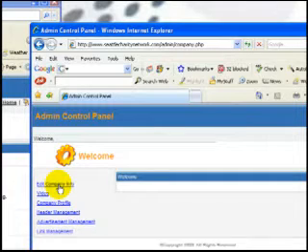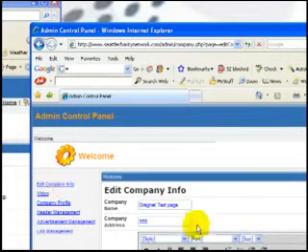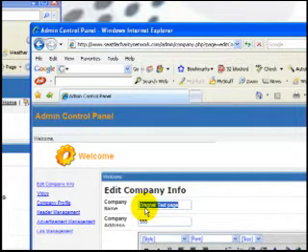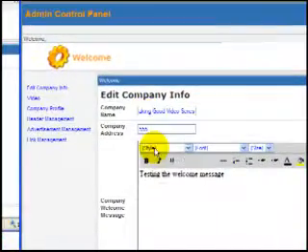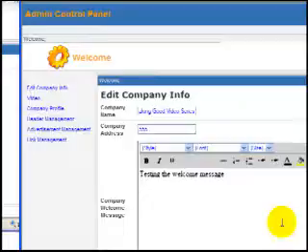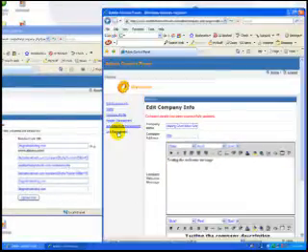And let's go to the edit company info first. We'll change the name of this page. It's called test page right now. We'll name it Making a Good Video Series. So the education on this page will be about how to make good video series. We'll change that name, and we'll go check that later, make sure that the adjustment was made. We won't worry about any of these messages right now.